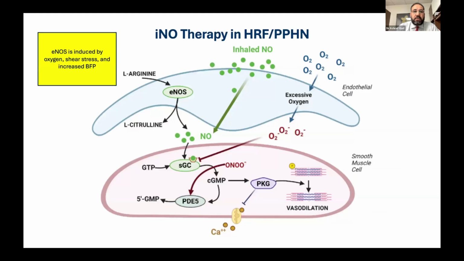As we mentioned, nitric oxide is a naturally occurring molecule, and once we give it, it will go through the endothelium, and it spreads into the vascular bed and immediately takes its action within seconds. It works on the cycle, increasing the cyclic GMP, which has a very major vasodilator role and causes immediate relaxation of the pulmonary vessels.